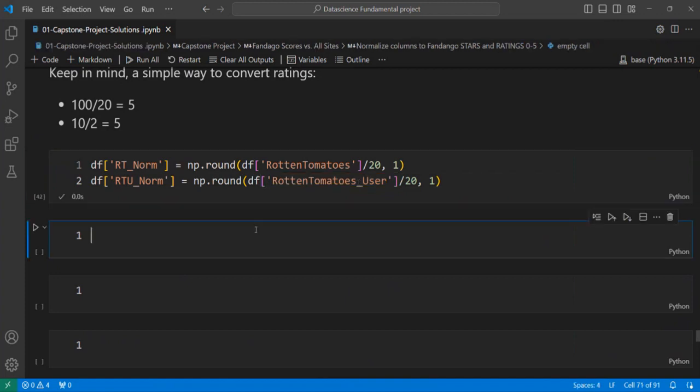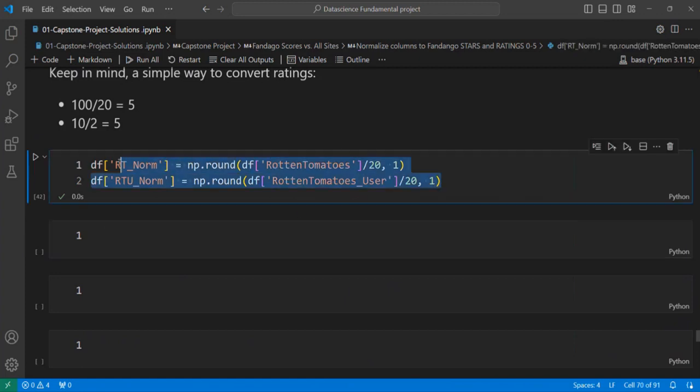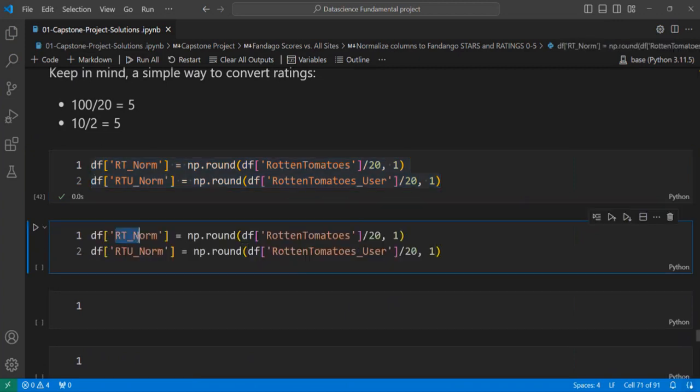Similarly for Meta, same operation we are going to do. Again, column names are going to change. I'm just copy pasting and changing my column names alone. So if you are following along with me, make sure you do it correctly.